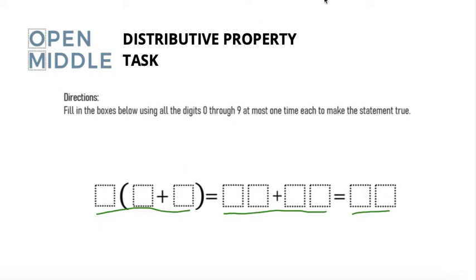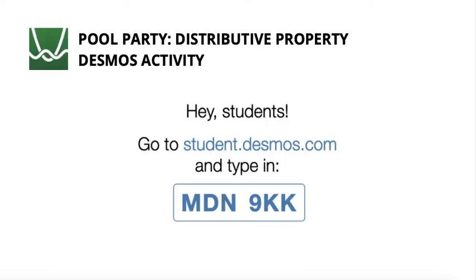Excellent. So now that you've had a chance to try this task, we're going to take a look at something called the distributive property. It's really just a fancy word to mean multiplication involving algebra. And you're going to see how this is used through this Desmos activity. And Desmos is a website that we haven't used yet in class. So I want you to go ahead and check this out. And I hope that you find it pretty interesting.